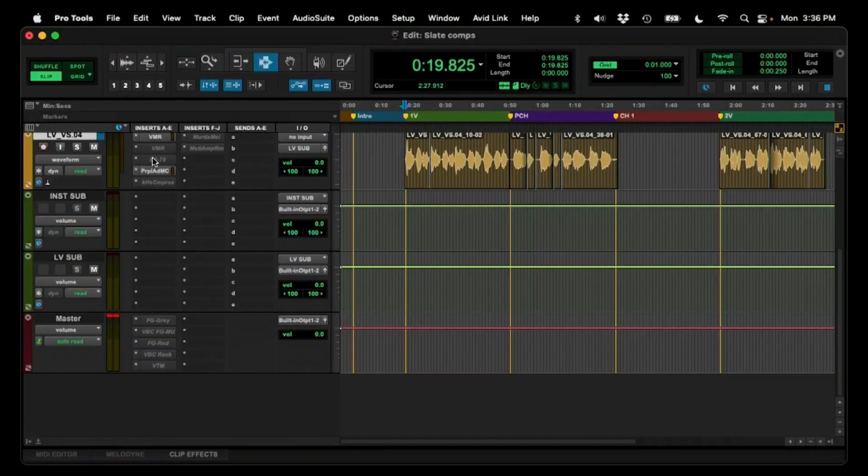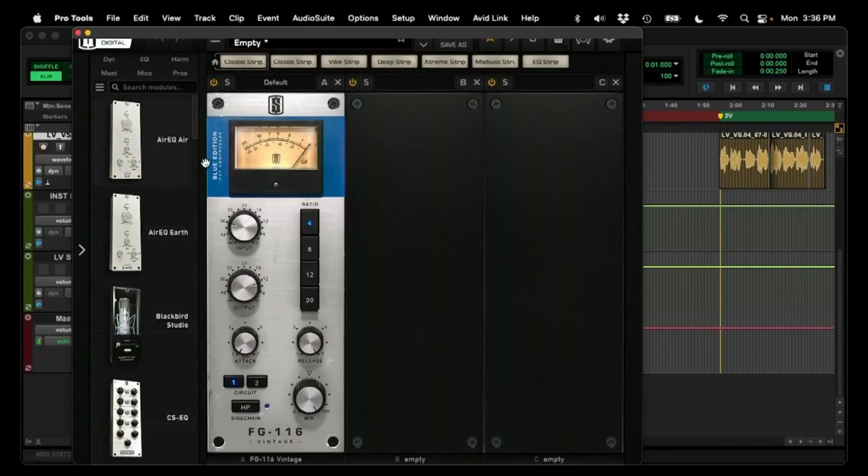And you probably have heard this thing on a billion records, because there's been so many times I've worked on a production where we've had this on the vocal, just compressing a little bit as we're building the song, and then we get to the end, put the last instrument down on the track, we have it mixed, and we're like, oh, that sounds like it, and we'll throw other compressors on, and we liked the vibe this one had going. Sometimes it just works, so we'll check it out compared to this one, because this is one that's in Pro Tools and a stock one that isn't the sexiest or most expensive one out there, but a BF76, 1176 nonetheless.